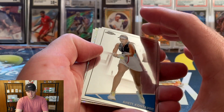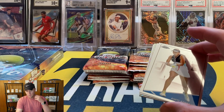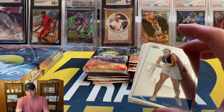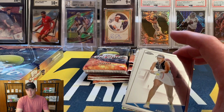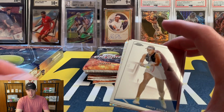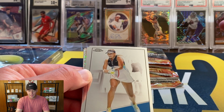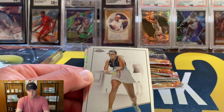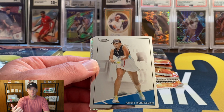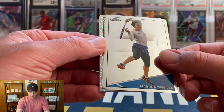So I do also want to mention, I just noticed that I put the Federer card, my Federer auto, back there in the background. Another unfortunate thing about this product is there's not a lot of the top players. There are some absolute legends in here like Pete Sampras, and a few that aren't coming to my mind right now. But unfortunately, no Federer, no Nadal, no Djokovic, no Andre Agassi, no Andy Murray. So that's pretty unfortunate. But we do have some of the top young players like Coco Gauff and Francis Tiafoe, and then again some legends as well like Pete Sampras.